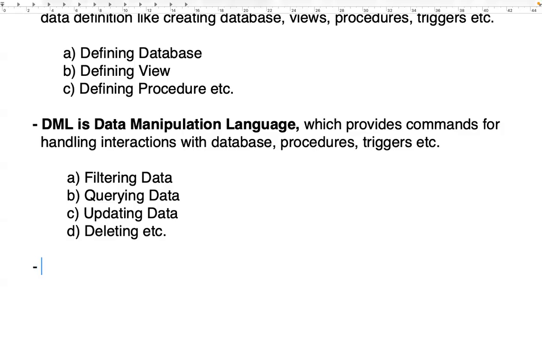So another one is DCL, important. Data control language.